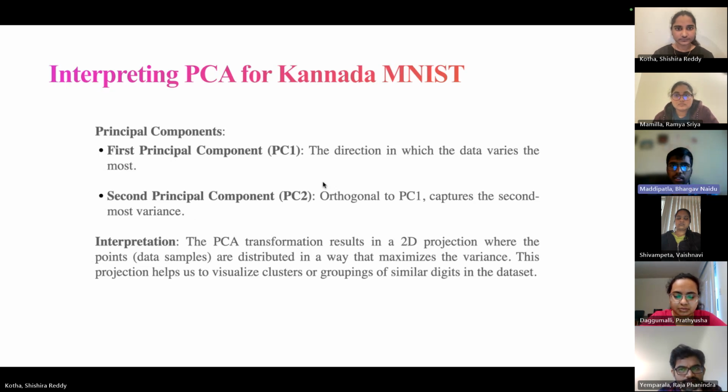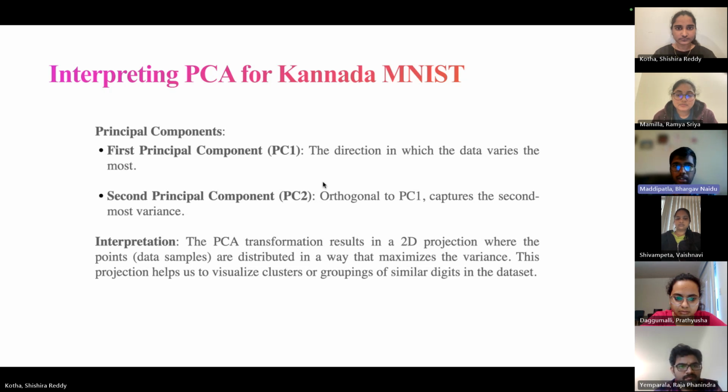Hello everyone. Today I will be discussing principal component analysis, or PCA, and how it helps us visualize the Kannada MNIST dataset. First, let's talk about PCA. PCA is a dimensionality reduction technique that transforms our data into new, uncorrelated features called principal components. In this case, we focused on two principal components. The first principal component, or PC1, is the direction in which the dataset varies the most, where most variation is captured.